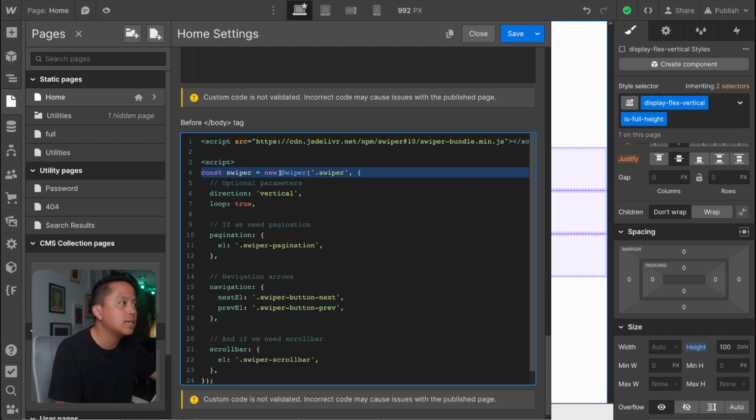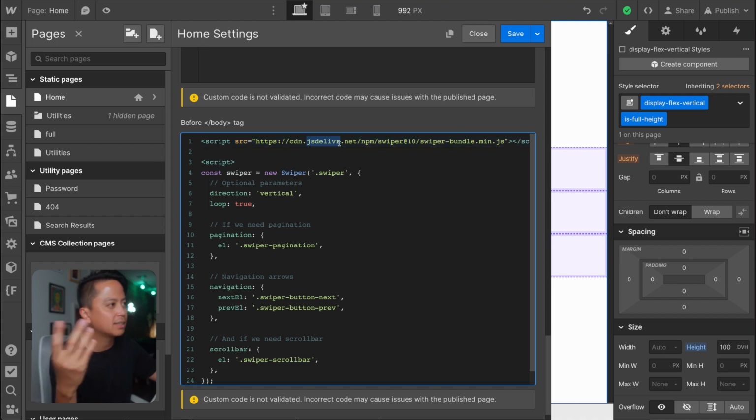So the very first thing here, the only thing you need to know about this is that we're creating this new thing called Swiper, which is this. And we're telling the browser that this new thing Swiper is an instance, a new Swiper right here, of this code. So it's like kind of relating it back to this code. That's how you can loosely think about it. There's a lot more happening there, but it's kind of how you can think about it, right?